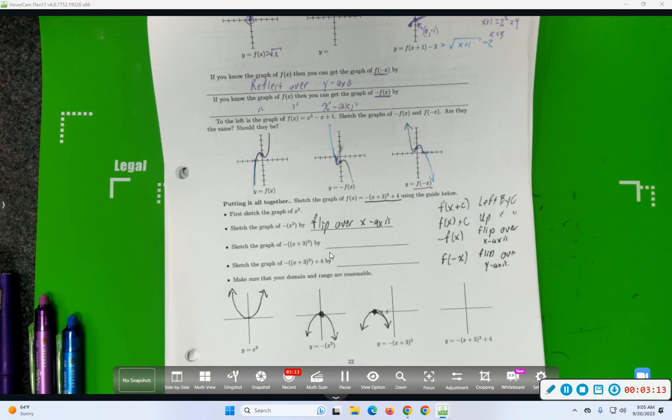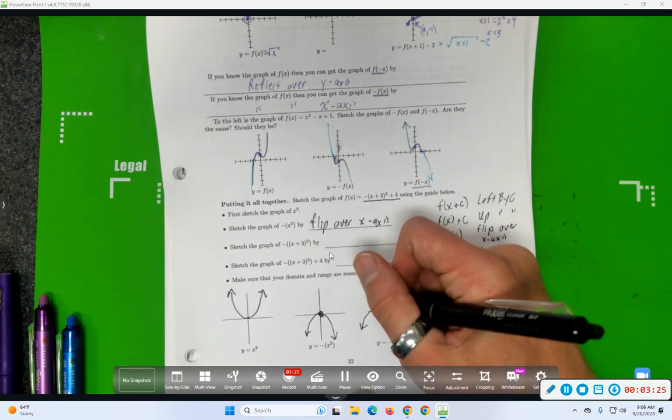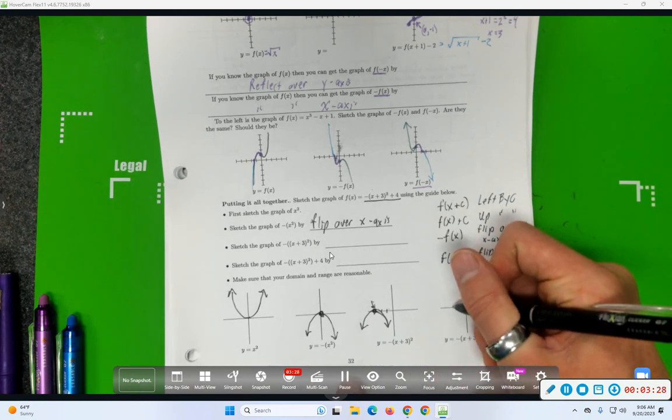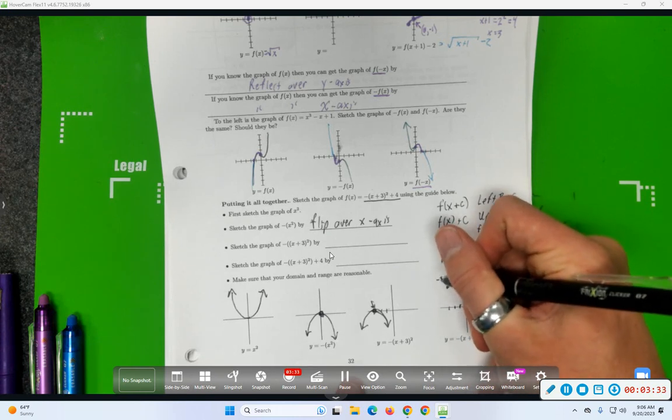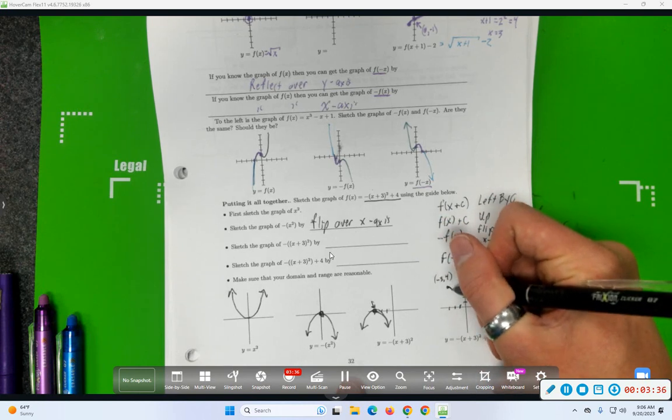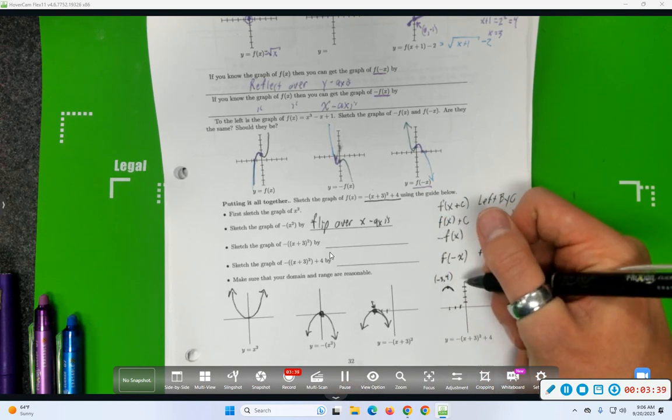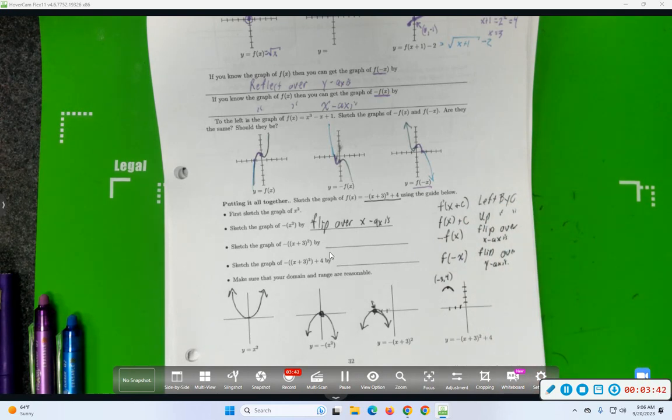What should I do next? What will the plus 4 do? Move it 4 up. So this vertex point will now be at negative 3, 4. It'll be generally downward trending. And I've only drawn that much of it because I want to have the right intercepts. Does this problem ask for the right intercepts? I don't think it does. There would be a few homework problems where I'll demand the right intercepts.